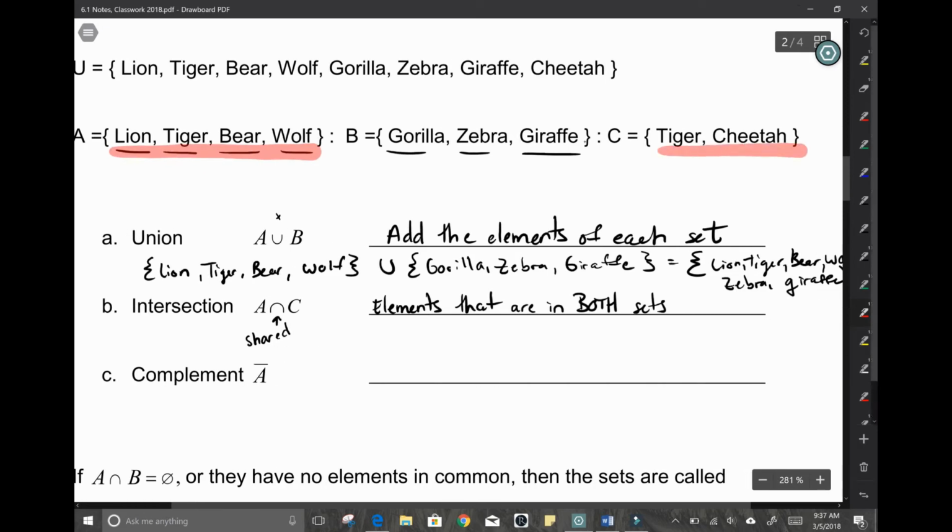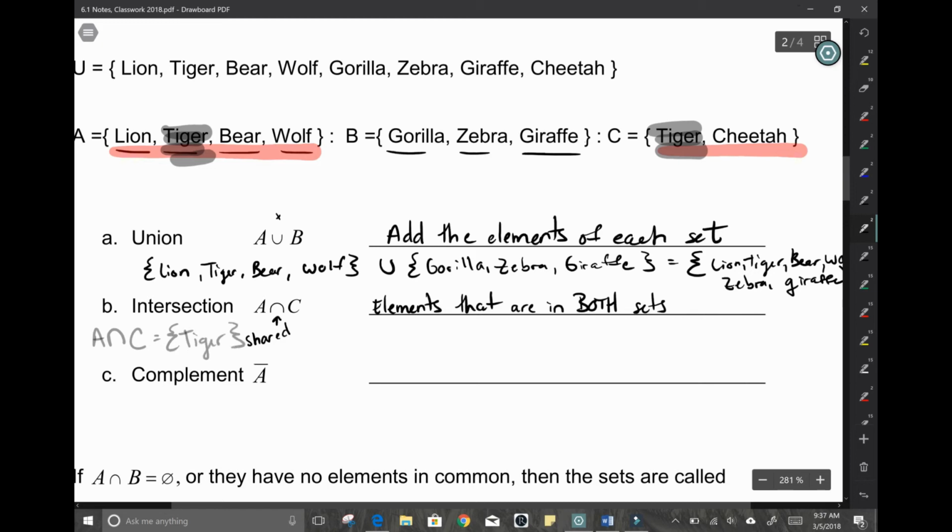What do they have in common? The thing in common is the tiger. They each have tiger. So A intersect C equals just tiger.